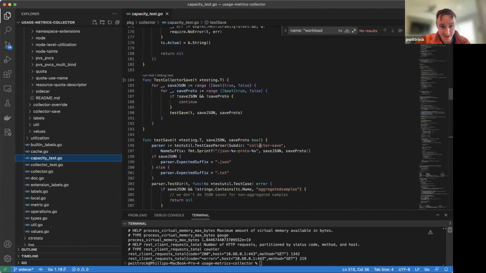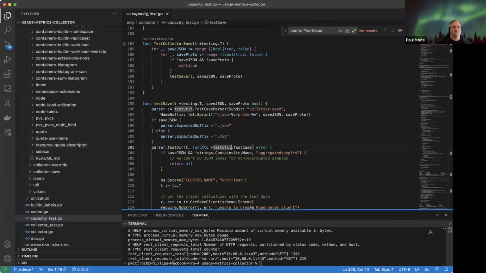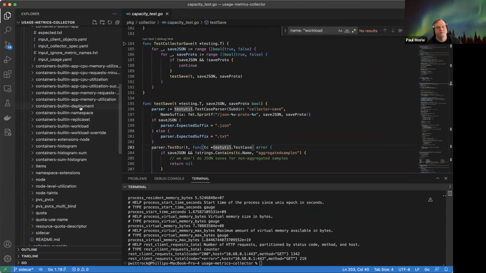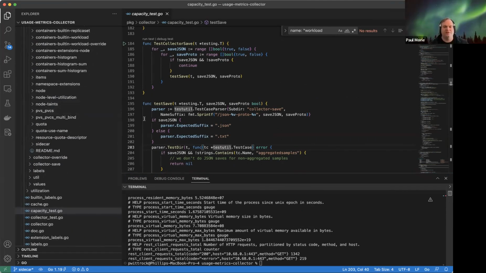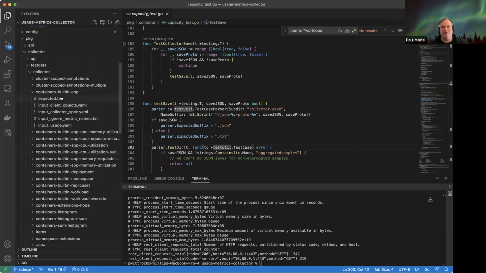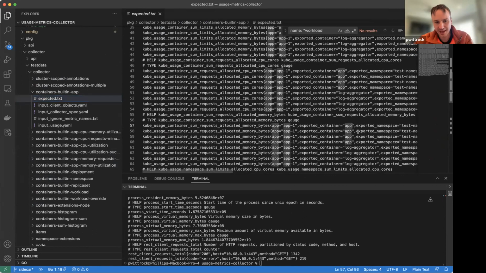And so the tests for these things are not free, but you can see they're not terrible, right? Phil, why don't you go ahead and break one and run it, and let's see what it looks like when you've got a break in one of the test cases. Do you mean like change the code to do something different? Let's change the expected file to be like hi there or whatever. Yeah, so maybe I'll change one of these labels, right, to say app2, right? So I'm changing the label here. Go test package collector.